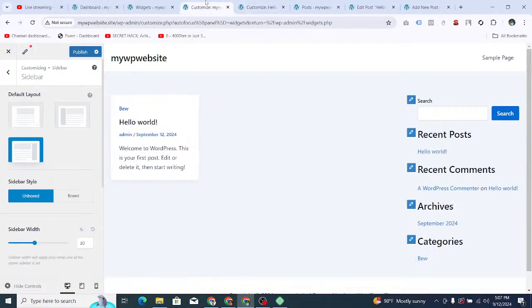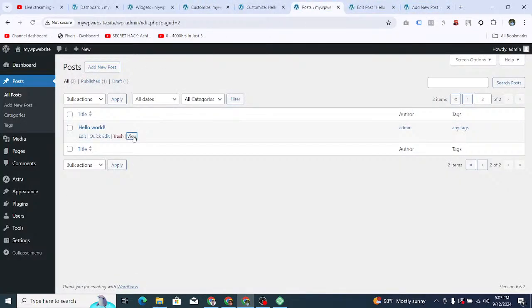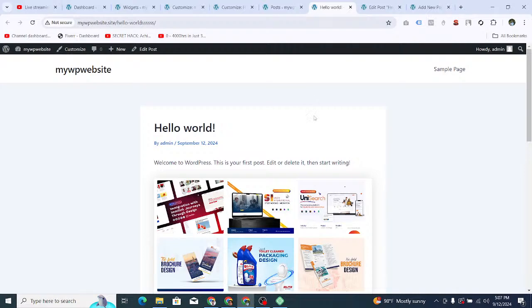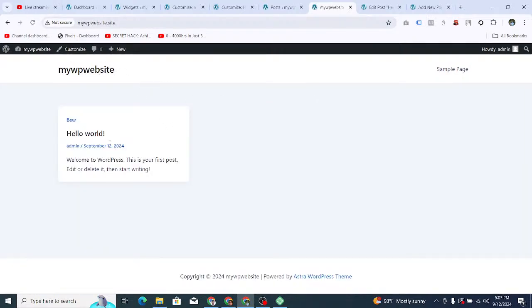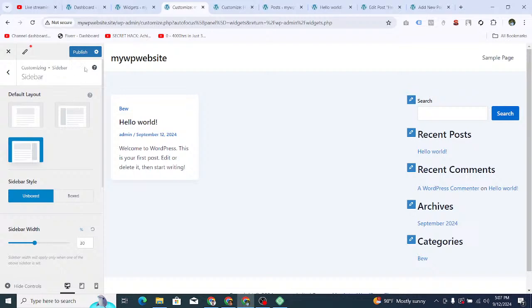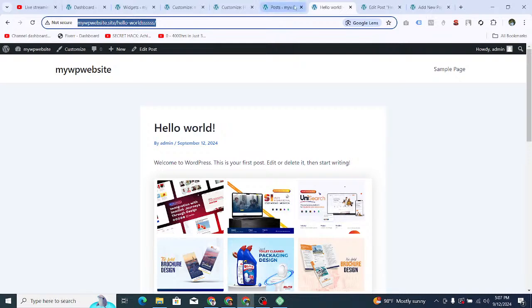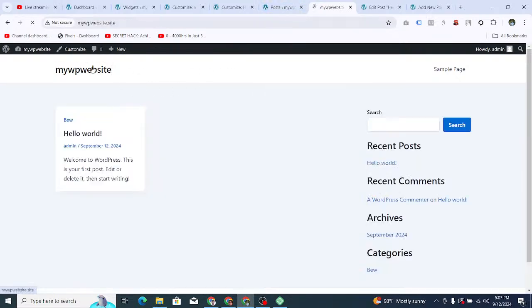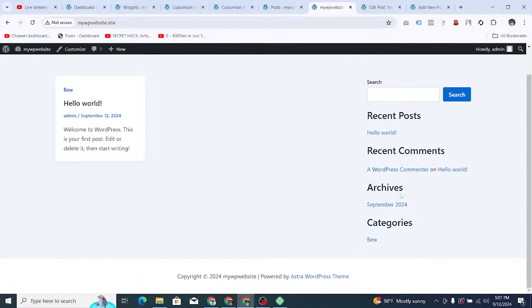Now if we visit any post or website, we don't see them, because in Customize we did not publish it. So we changed the settings but did not publish them. Yes, now we published it, and this is our widget section.